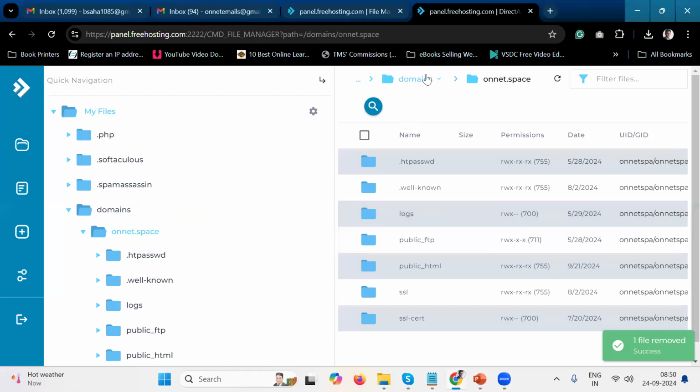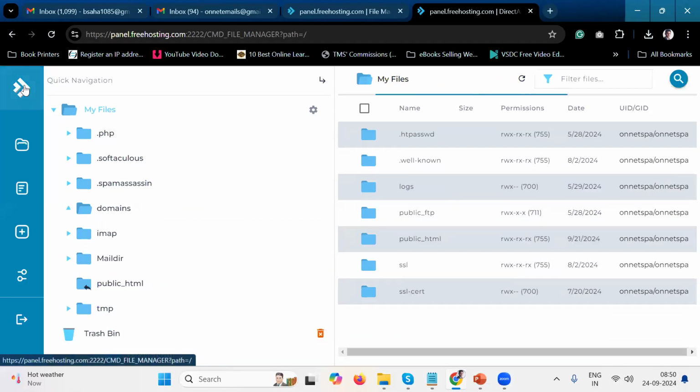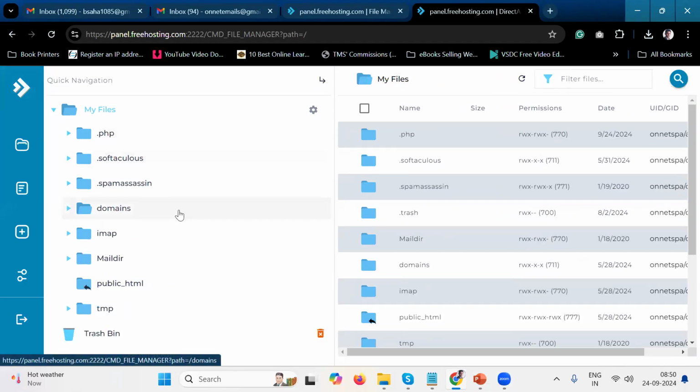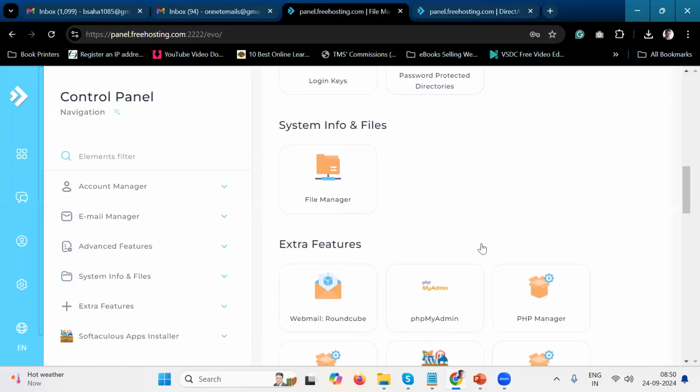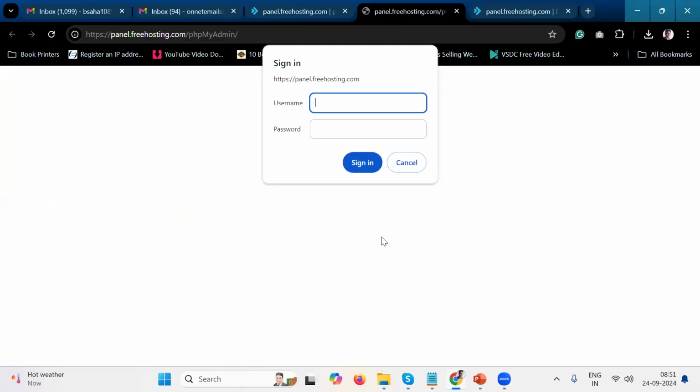So downloading happened. So far we only downloaded the website files. Now with some websites like my website, there is a database. So the files are downloaded. Now I will also have to download the database. To download the database, I will have to go to phpMyAdmin. Here I'll have to provide the username and password.